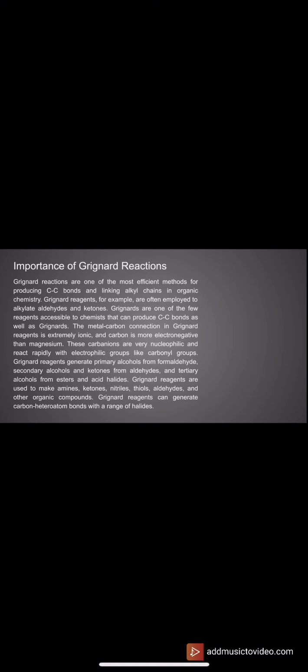Importance of Grignard reactions. Grignard reactions are one of the most efficient methods for producing carbon-carbon bonds and linking alkyl chains in organic chemistry. Grignard reagents, for example, are often employed to alkylate aldehydes and ketones. Grignards are one of the few reagents accessible to chemists that can produce carbon-carbon bonds.